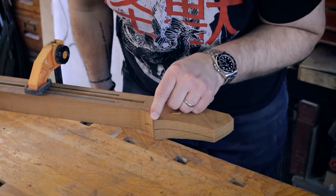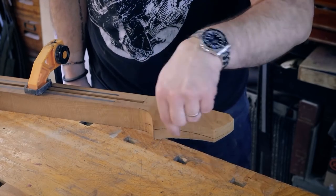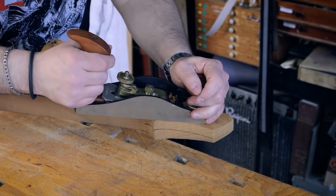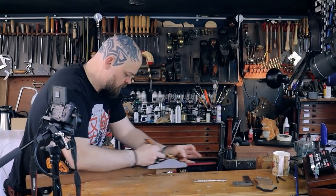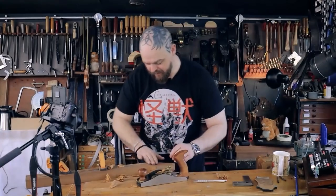Did you see that? That corner just chipped off. I tell you, and it doesn't matter because it's going to get rounded off anyway, torrified wood is very chippy. Okay, so there we go.